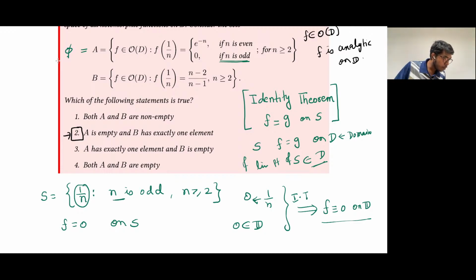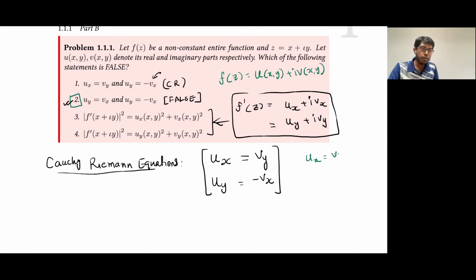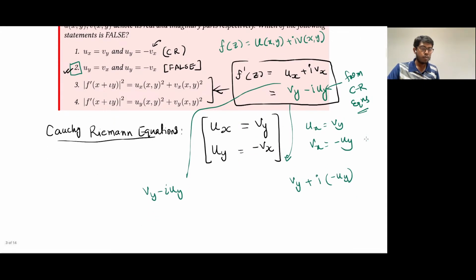In the first question, is the formula for the derivative, the second one for f'(z), correct? Let me see. Okay, so ux equals vy and uy equals, or vx equals, probably not, I guess, uy. So I guess this will be ux equals vy, so that's vy plus i and minus uy. So this is not correct. This is vy minus i uy. Yeah, thanks, Manmohan. This is my vy minus i uy, and this is just from the CR equations. Yeah, thanks for pointing this out. So I hope this is now correct.